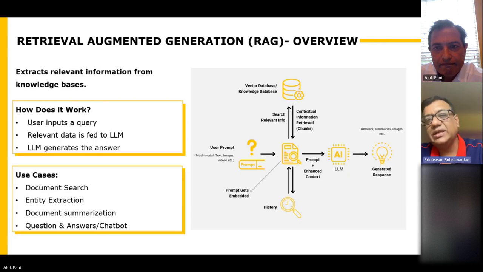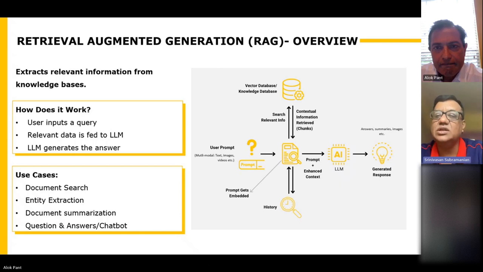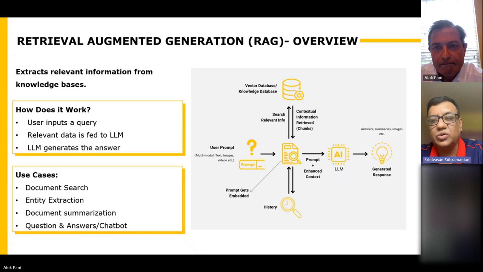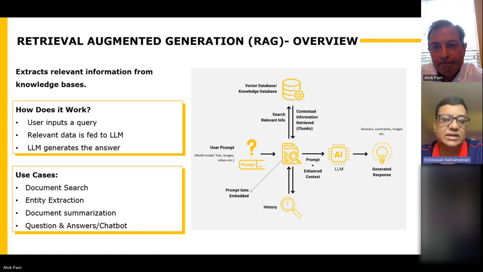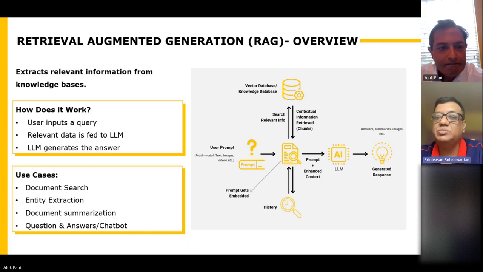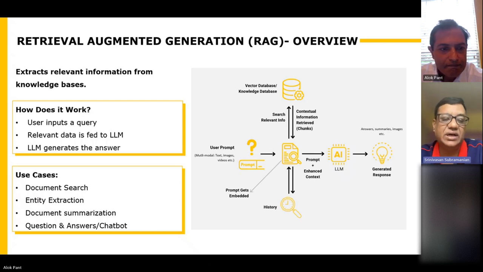A vector database differs from a typical database in that rather than doing a syntactical search — looking for a like comparison or specific text — you actually look for meaning. That's the semantic search, as people say. You represent your PDF in paragraphs or chunks — which is the technical term — put it into the vector database. When you look for a question answer, you first run that question on the vector database to extract relevant portions of the document, then give only those portions to the LLM and say, summarize — based on these paragraphs I've extracted, give me the answer. Therefore the LLM works with a much smaller dataset and gives you the required answers.